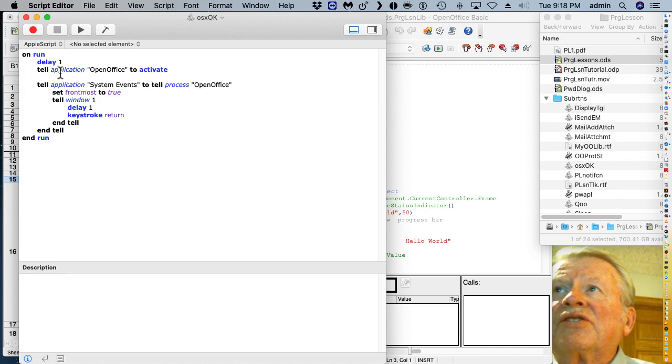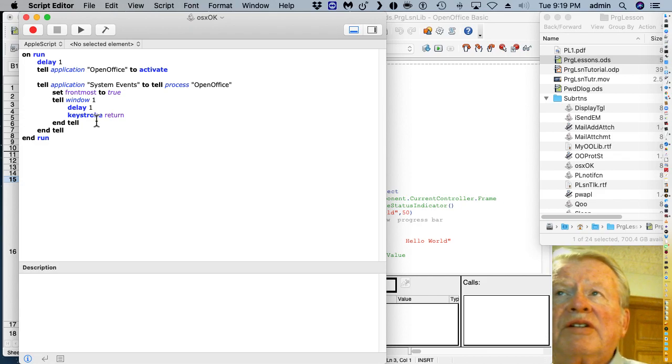It then says, tell application OpenOffice to activate, tell application System Events to tell process OpenOffice, set frontmost to true, tell window 1, which is that frontmost window, delay 1 second, then press the keystroke return.